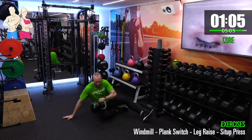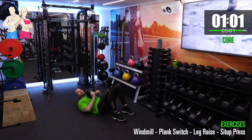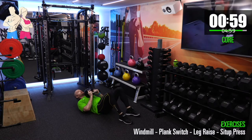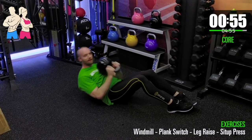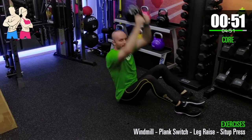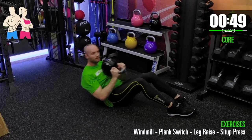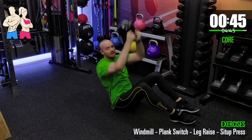I'm going to show you how. Grab your kettlebell, down at the chest, hold it like this. Then you want to sit up, press it up. Want to come down again? Sit up, over the head, and down again. Down, sit up, down.